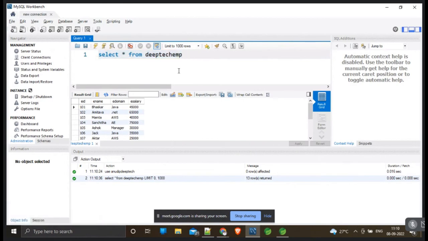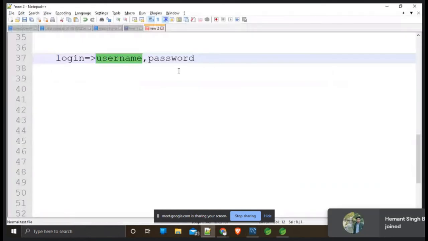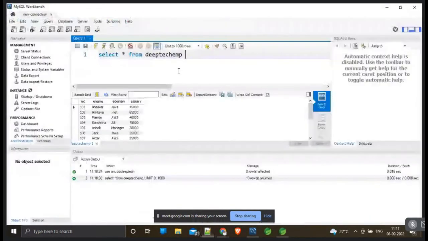The user gives one particular username, and based on the username only, I want to fetch his details. We stored the username in the ename column. In ename we have Bhaskar, Amtava, Mamta, Sansta.